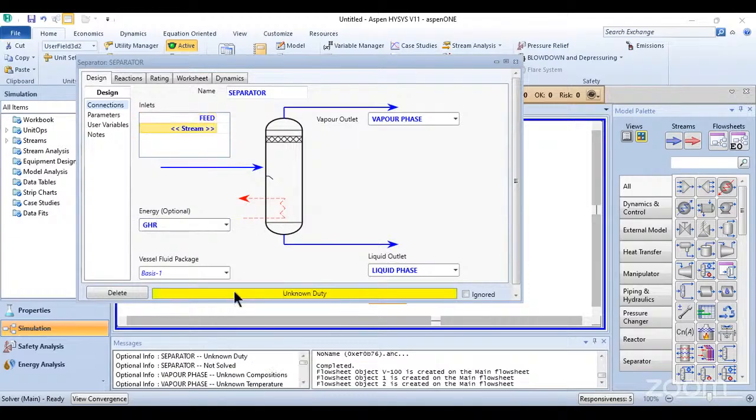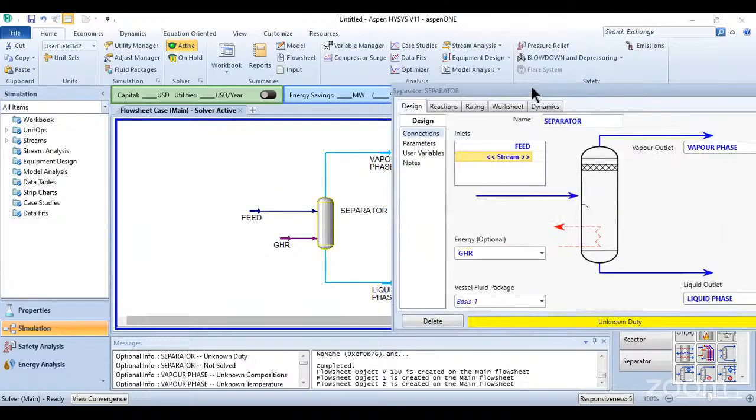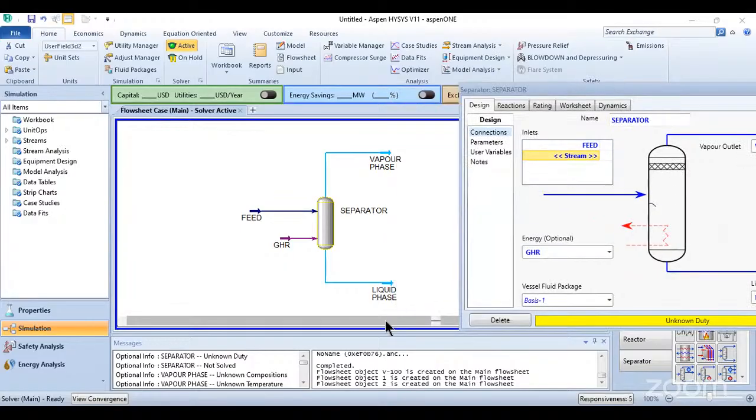But I'm going to do something now. You can see unknown duty, and it has also changed the color of our separator. The outline has changed. Now, whenever you see an outline like this, it means Hysys is telling you that you have given it information, but there is one or two other pieces of information that need to be specified for Hysys to finish its calculation.